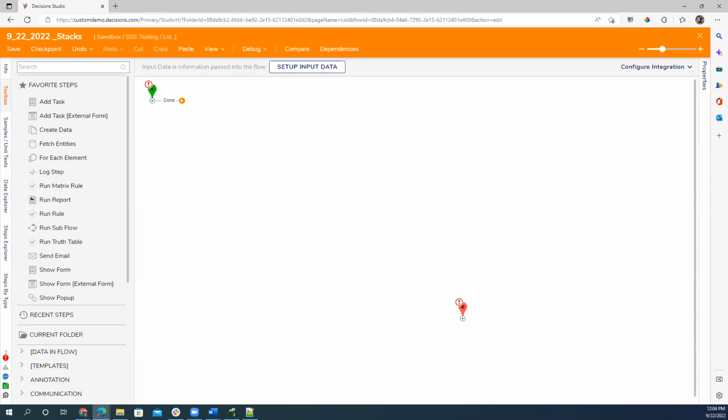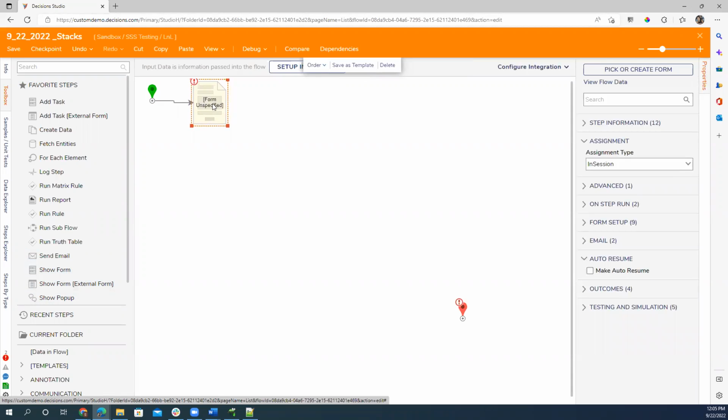Your stacks would collapse the questions you don't need to see immediately. And when that grid or the question is triggered to show, the stack would expand to accommodate that question showing up. So we're going to build out a form here.